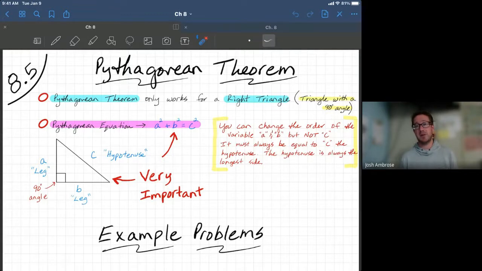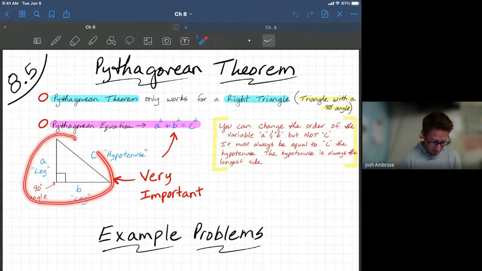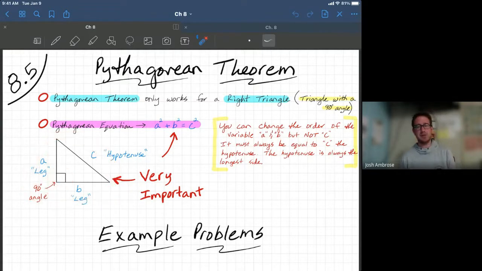What does a triangle with a 90-degree angle look like? This right here. This is a triangle. And then right here, that's the 90-degree angle. So it makes a box shape, okay? And only a right triangle will connect directly to the Pythagorean theorem, okay? So you may get a triangle that doesn't look like a right triangle, but what if we could cut it in half? Then it might look like a right triangle. And you'll see an example problem where we do one of those, okay?